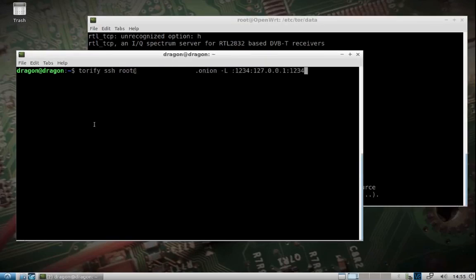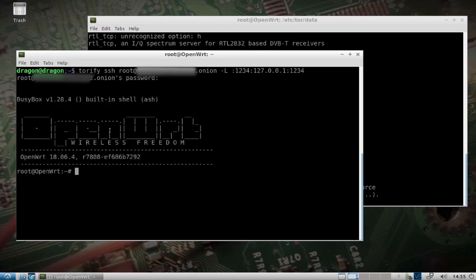So now I'll do this. I'm connecting through the TOR network to the OpenWRT router. Now you could fork it in the background and some other things, but for the purposes of this, I'm just showing. So I'm connected in the background. This action here is occurring.